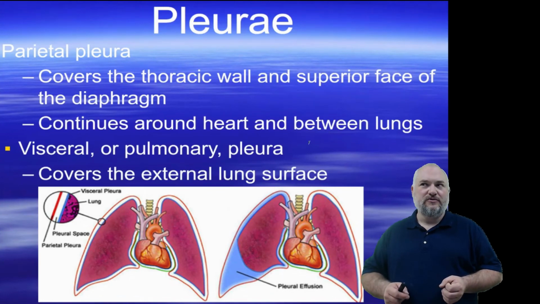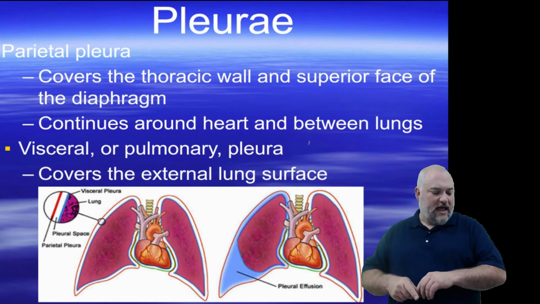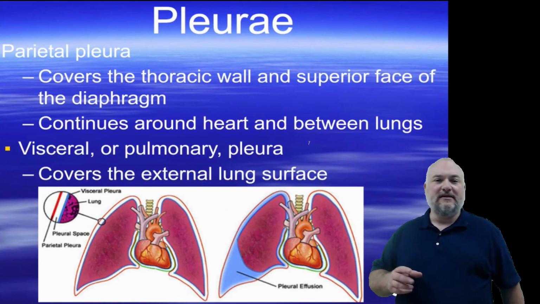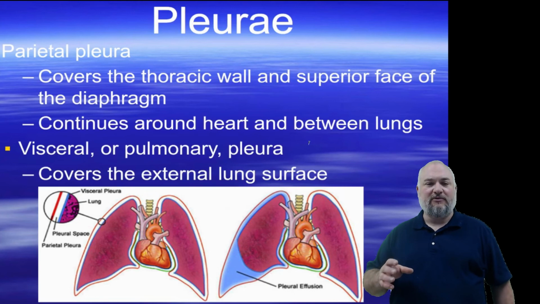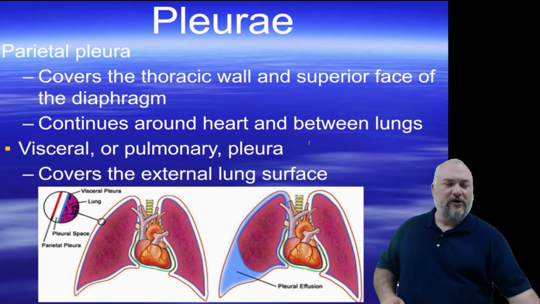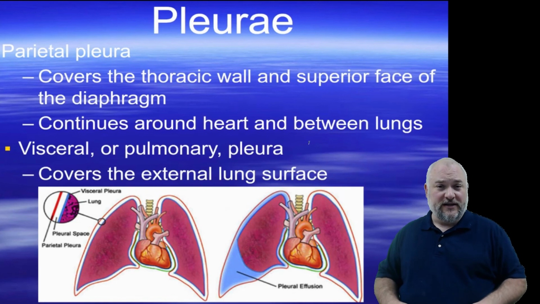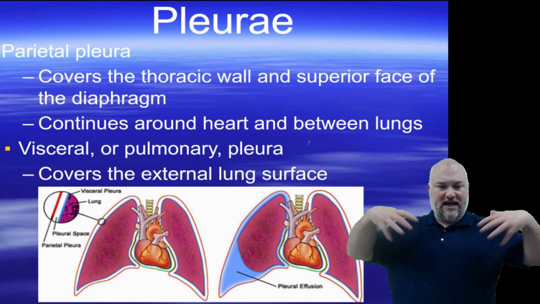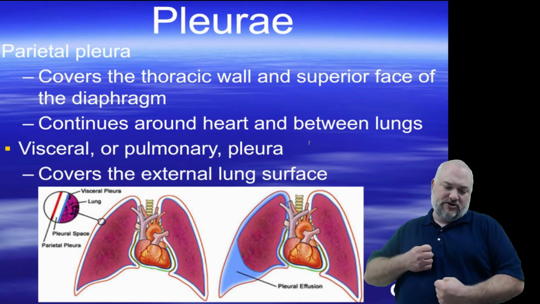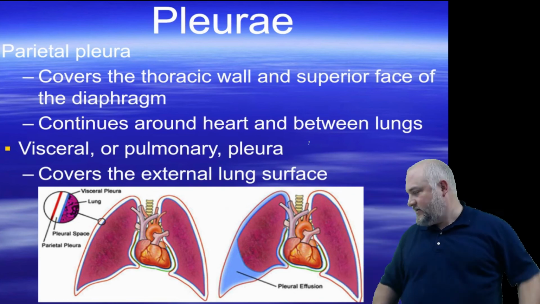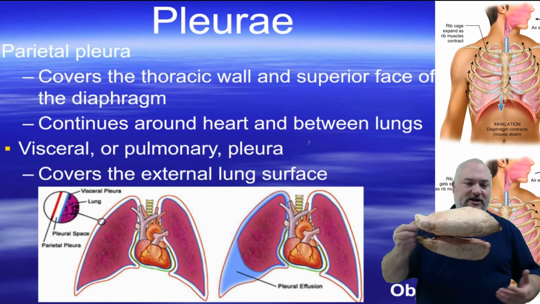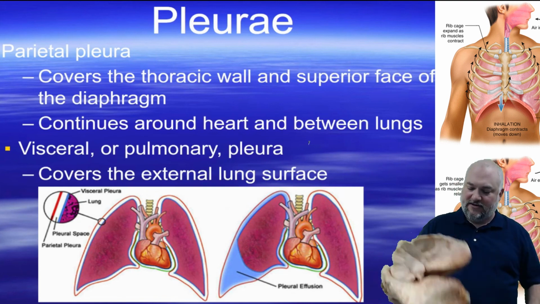Now that fluid works like this. Have you ever had a glass in the summer with ice in it and it sweats, and then when you go to pick it up from the table, it sticks a little bit? You either have to slide it sideways or use a little more force to get it to come loose. Well, that's what that pleural fluid is doing in there. There are no tendons when your chest cavity expands and your diaphragm goes down. There are no tendons pulling your lungs apart. You don't see any tendons attached here, right? They're completely separate.